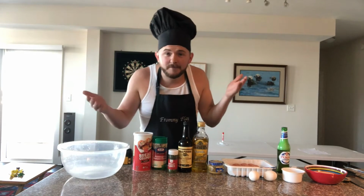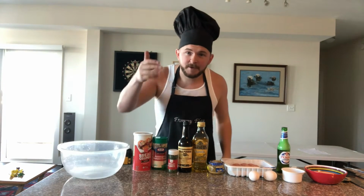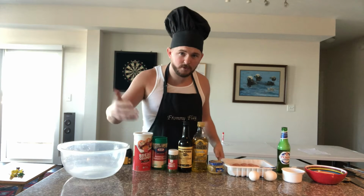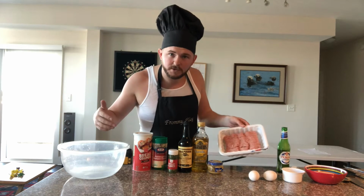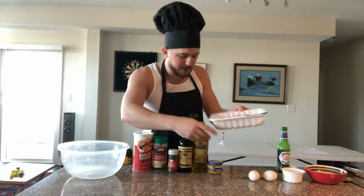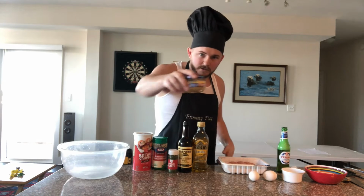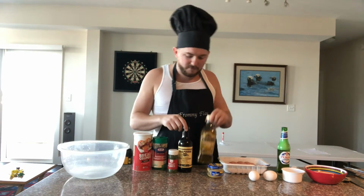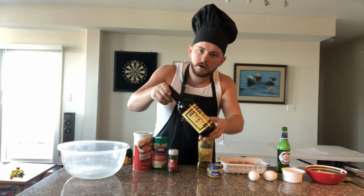Alright, so next up is the meatballs. I'm keeping them healthy this time around. Usually use like ground beef, maybe some pork, but we're going with turkey meatballs to keep it on the healthy side. So all you're gonna need is your ground turkey, a little bit of minced garlic. You can just buy it minced already or chop it up, however you wanna do it. Some olive oil, a little Worcestershire.